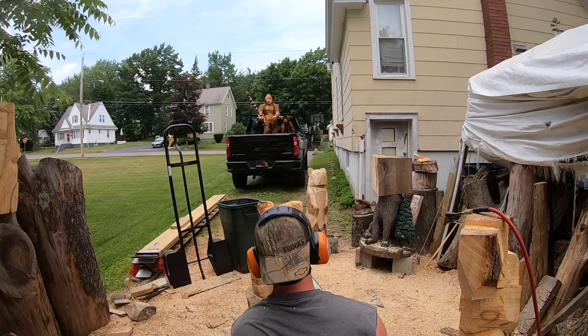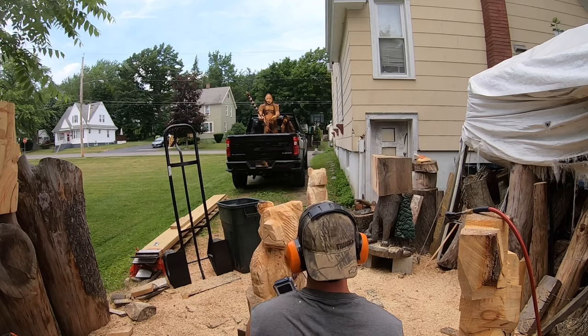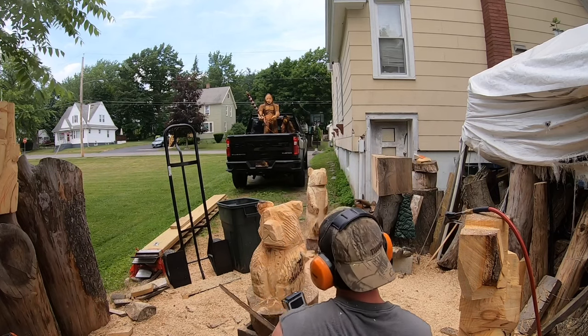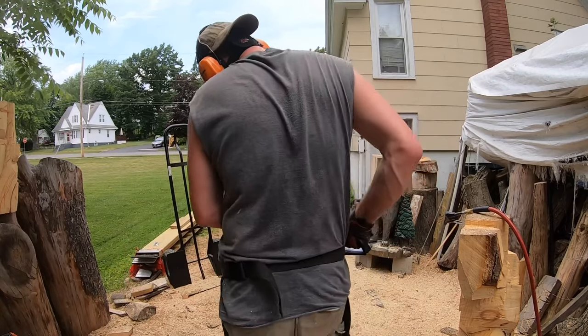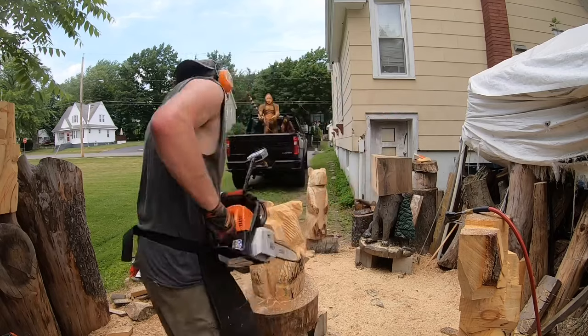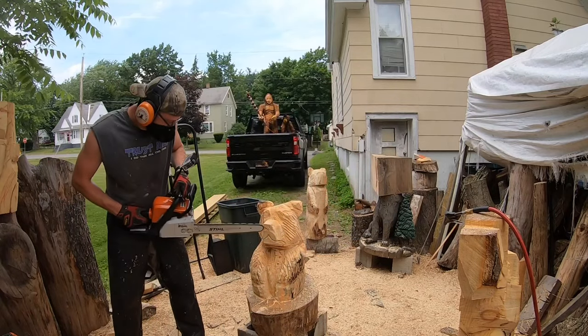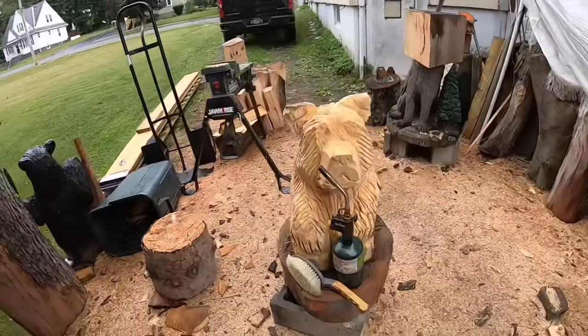Again, I still don't realize my camera is dead, but I'm just doing an up cut across with that nose to kind of make that lip. And I'm fully blocking the camera. What an awesome shot. Sorry. Just cleaning up around the nose, guys. That's it. All right, guys, so here's our bear.